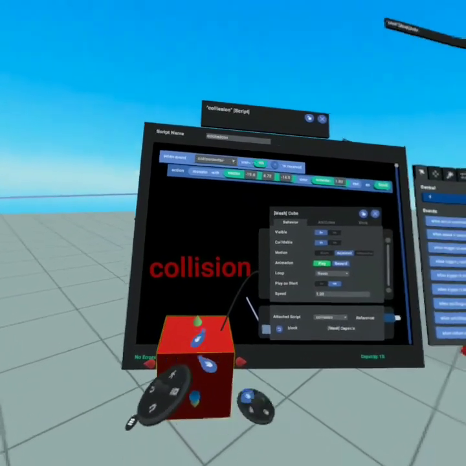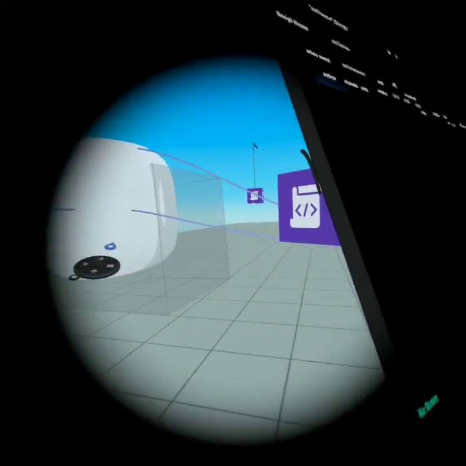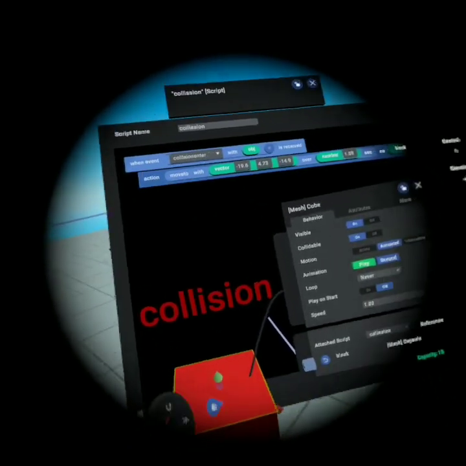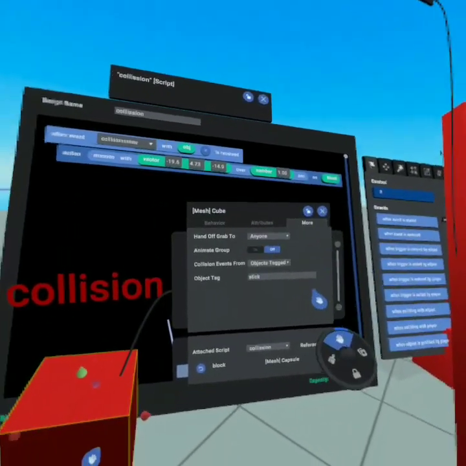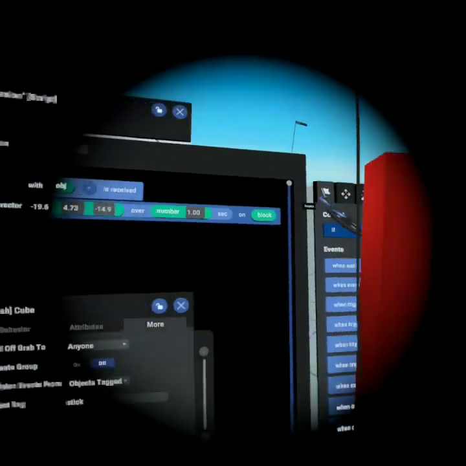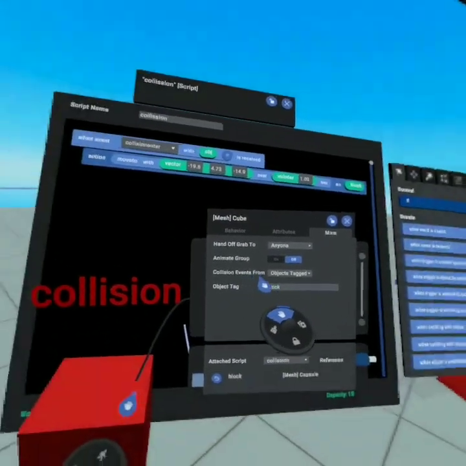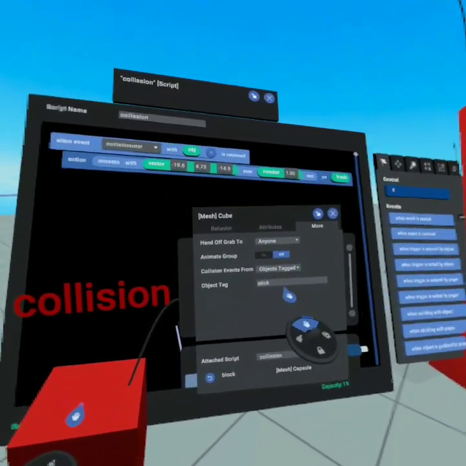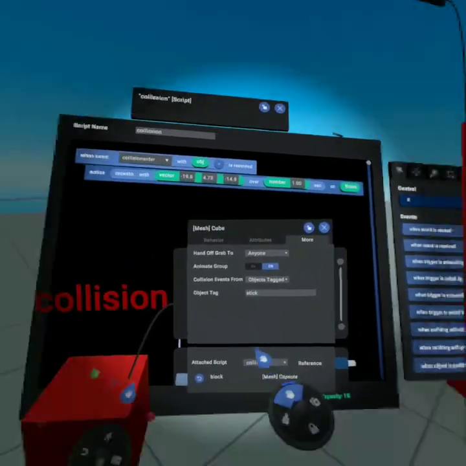And then the way I set that up is over here, I make the object that's going to take the code and send it to that. And this is going to be the object that collides with something else. And under more, I want collision event, because again, we're talking about the events here. I want collision event to activate when the object that's tagged touches this.